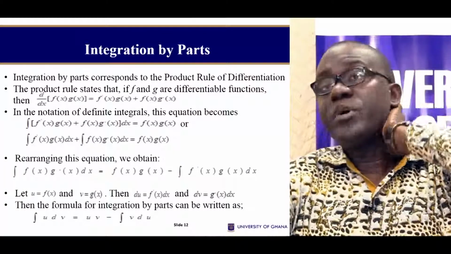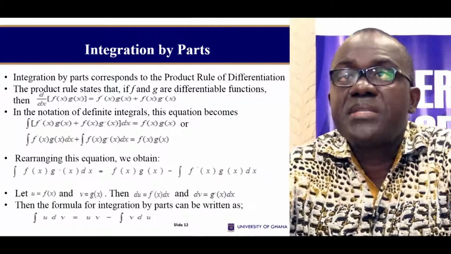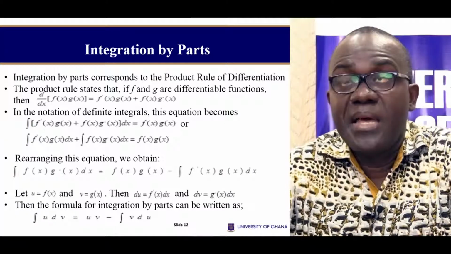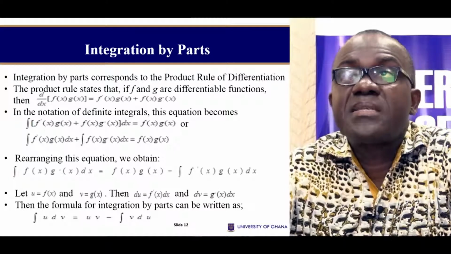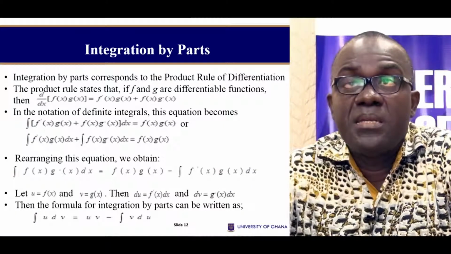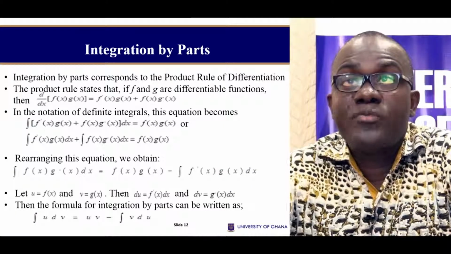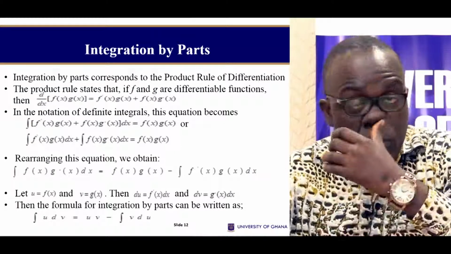The addition I'm going to make, as I told, is integration by parts and integration using partial fractions. Now, you recall that there is this product rule in differentiation. When you have two functions multiplying, what you do is that you keep one, differentiate the other, plus you keep the other one and differentiate the first. So this is called differentiation using the product rule.